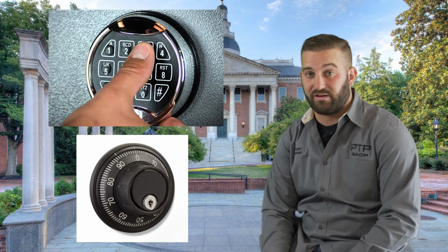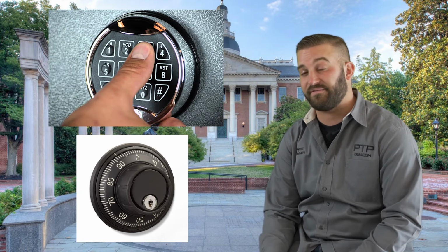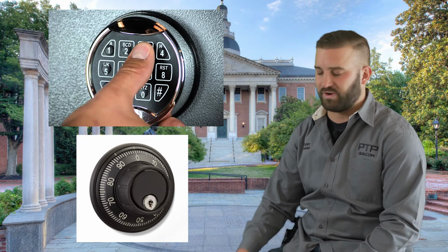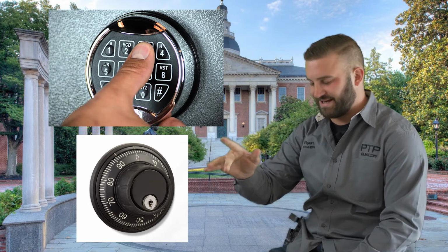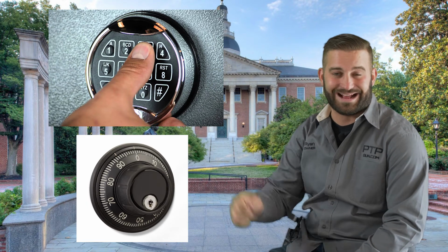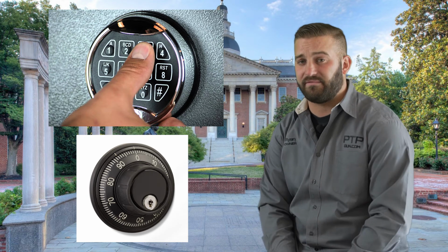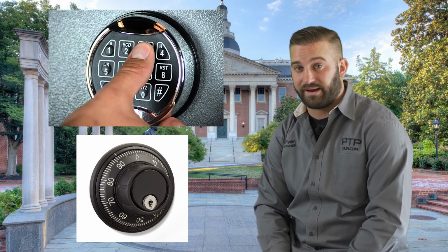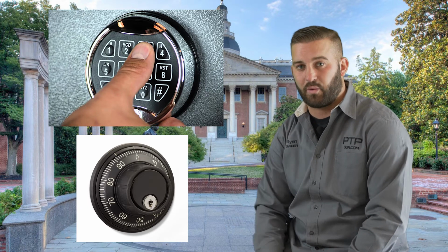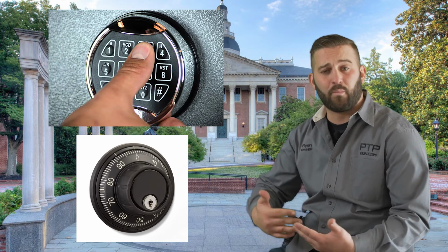I wasn't a fan of that growing up, and if I had a choice, I'm not going to use it as an adult to get access to my firearms. So what I've chosen is what you might see here. We have an electronic keypad, and I just put my 7-digit PIN in and can gain access pretty quickly. Because of my line of work, I get in and out of that safe very often, so it's not difficult for me to remember my code. I could physically put it in quicker than I could recite it offhand. And that works for me.